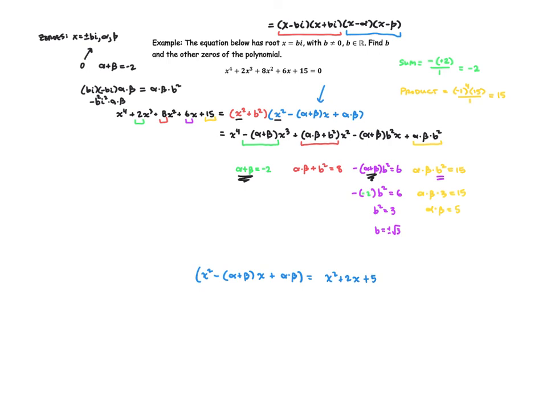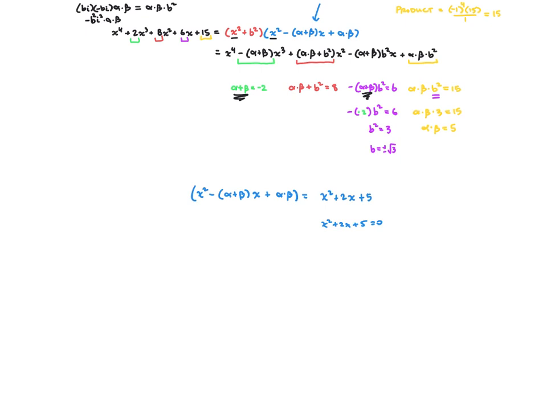Now, if I want to find, of course, these values for alpha and beta, what I'm going to do is set x squared plus 2x plus 5 equal to 0. And I'm going to use whatever means necessary, whether that be factoring, quadratic formula, completing the square, etc., to find these values for alpha and beta. Right, I'm just trying to factorize to find the zeros. Now, I don't think I can factor that. No, I can't. So I'm going to use completing the square. So bear with me. So I'm going to find my other roots here. And I'm allowed to set this equal to 0 because I'm dealing with roots.